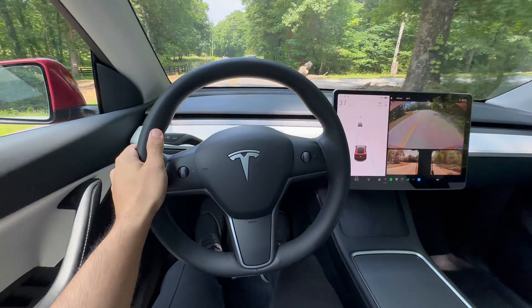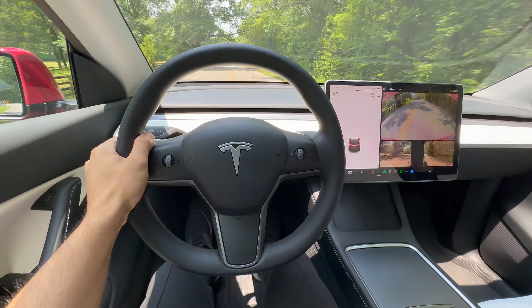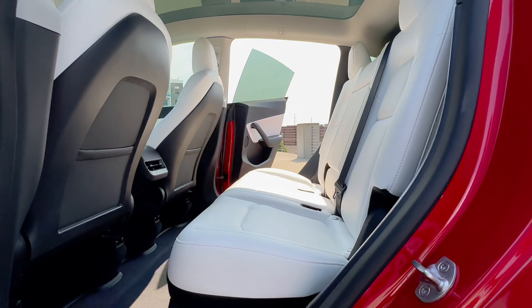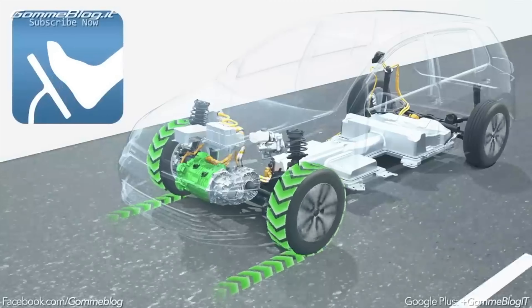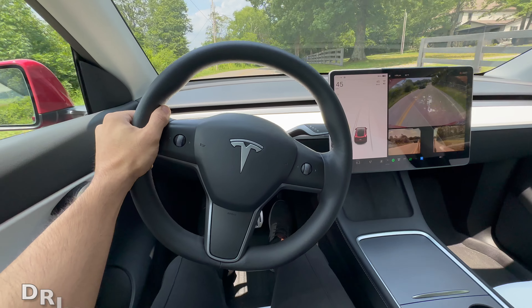Overall, compared to internal combustion engine vehicles, Teslas offer a host of advantages. If you've owned a traditional gas car before, you know the drill — regular oil changes, fuel filter replacements, spark plug changes, and emissions checks. It's a hassle, it's time-consuming, and it can get expensive. But with Teslas, you don't have to worry about any of that. Zero traditional maintenance required. Teslas run on electricity — there is no combustion engine, no oil change, and no emissions to check. Tesla's regen braking system means that even brake pad replacements are rare, because the car captures energy that would normally be lost during braking and converts it into electrical energy stored in the battery. As a result, the brake pads and rotors experience significantly less wear and tear, which can translate to a longer lifespan and reduced maintenance costs.